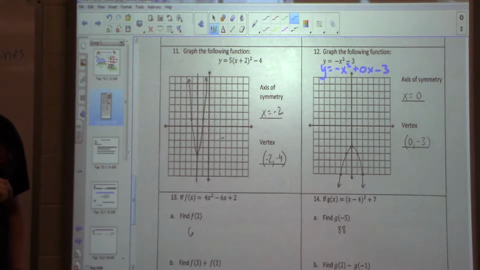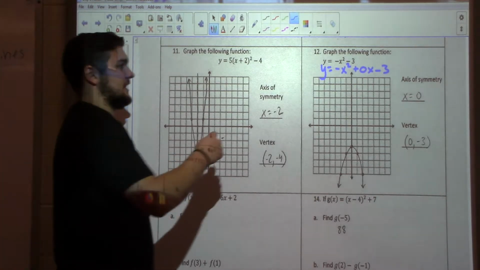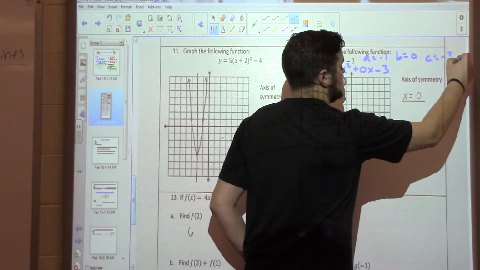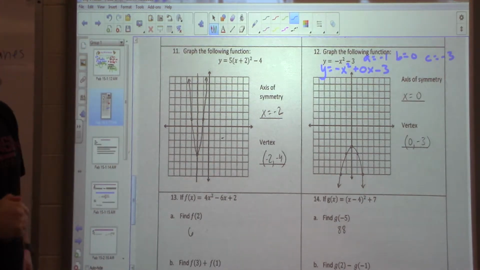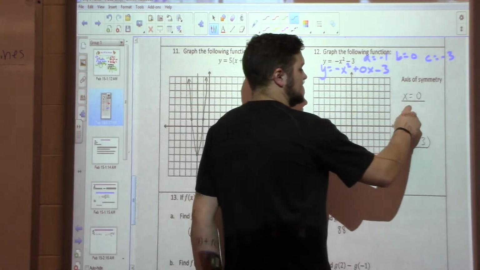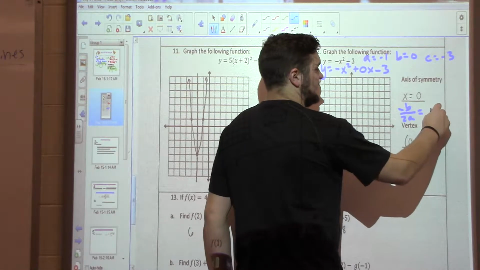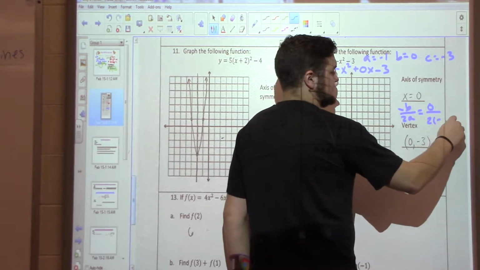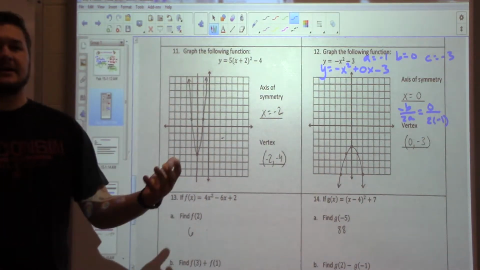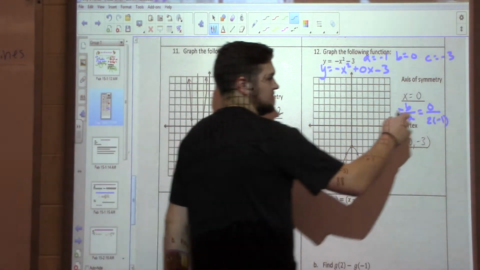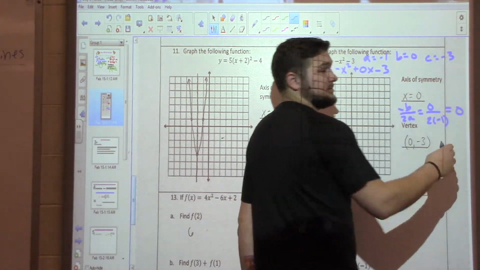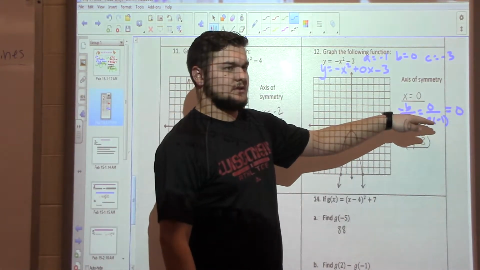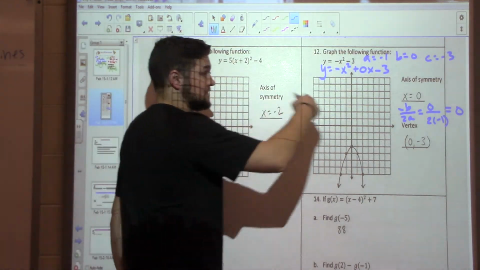Yes. Okay. So our a value is negative 1, our b value is 0, and c is negative 3, right? So if I do negative b over 2a, I get negative 0, which is just 0, over 2 times negative 1. Well, what's 0 divided by anything? 0. The only time it's not possible is if we're dividing by 0. You can have 0 divided by stuff, but you can't divide by 0. That's what makes it undefined. Okay? So this one's going to equal 0.